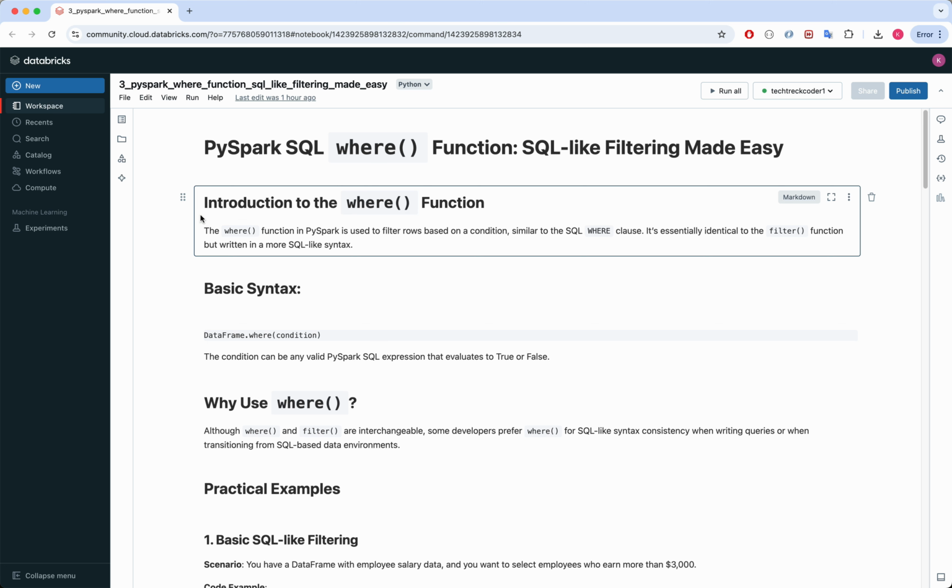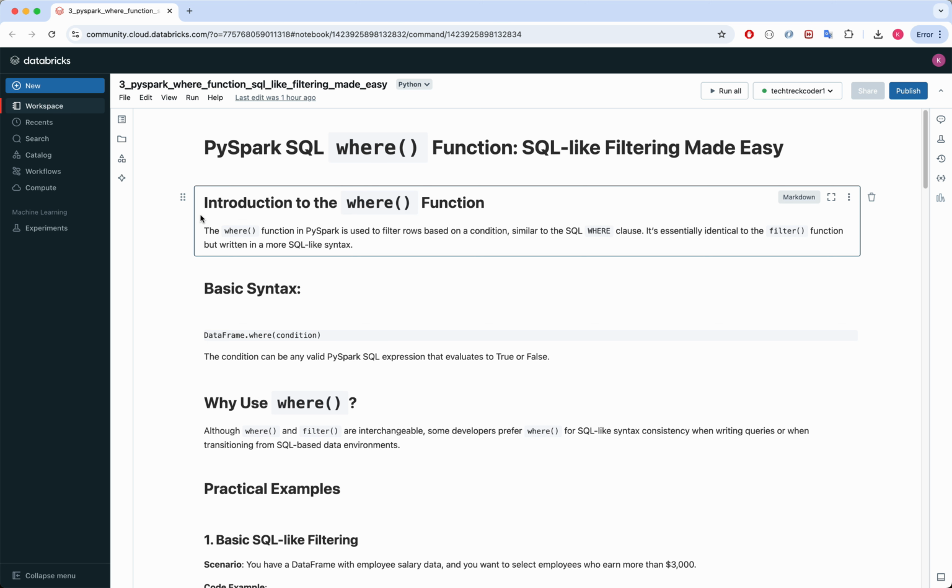For developers who come from an SQL background or frequently work in SQL-based environments, where feels more intuitive and natural because it aligns with how the familiar where clause would be in traditional SQL queries. This consistency can make it easier to read, understand, and maintain the code, especially when working on projects that involve both SQL and PySpark code.